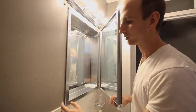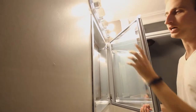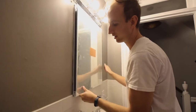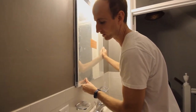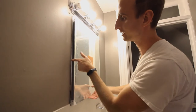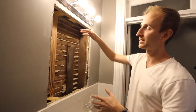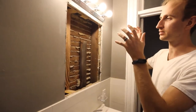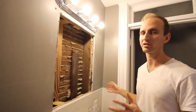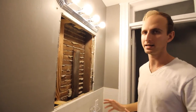We've got it dry fitted. Down here we've got a gap because we're sitting on top of the tile, but up top there's no gap because there's no tile. I have two options: cut the hole higher to lift the unit up over the tile, or leave it hanging over the edge and caulk it so it looks uniform. I'm going to put it in as-is rather than raising it up because I'd have to cut through a lot more material. I'll just caulk it and it'll look great. If this were a premium house you'd want to raise it, but in this rental I'm going to do it as-is.